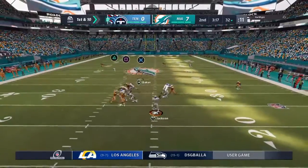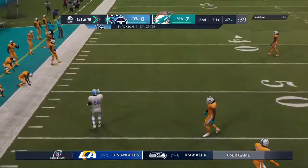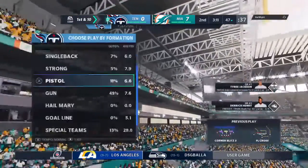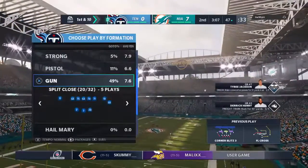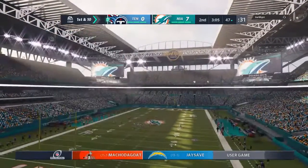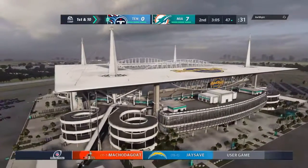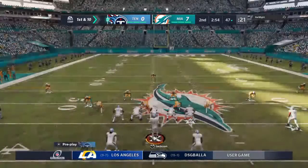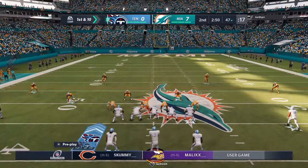Jackson from the shotgun. And able to get this one across the 45 before he's brought down. Back-to-back nice gains. That one for 14 yards and another first. And nice job there of utilizing his big target. And he didn't overthink it. Understands the catch radius. Understands that he knows how to use his body to keep defenders away from the ball. And puts it right out there for the nice pickup.